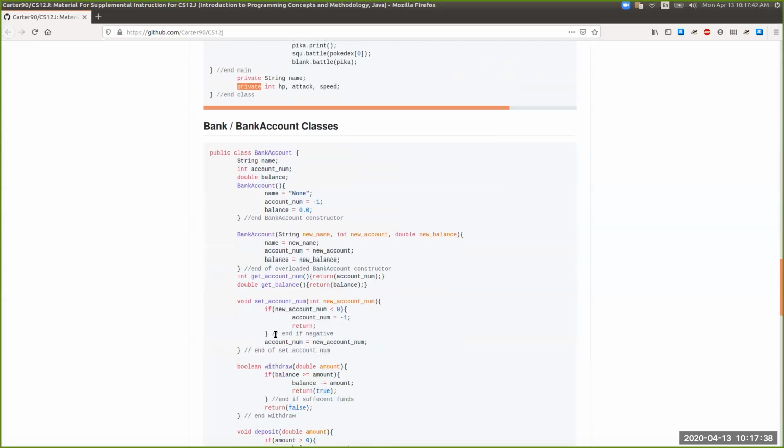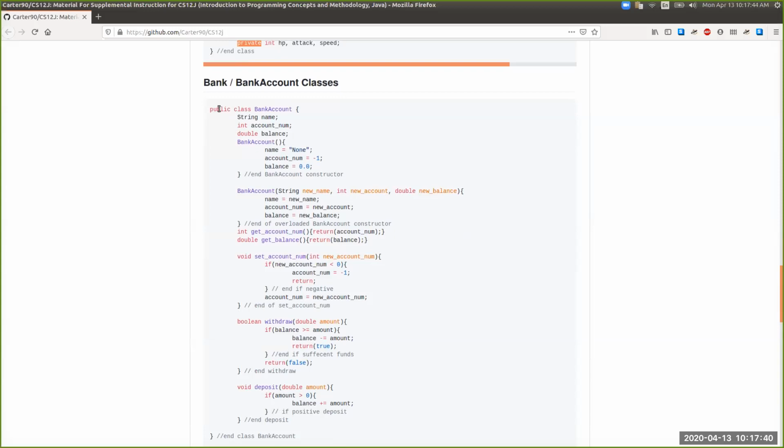But the bank account, right? The bank account, we remembered to make the class public, but then we forgot to set our private parts to be private. So right now these are package private, which means that if we made a main inside of this class, it could reach in and muck with these things.